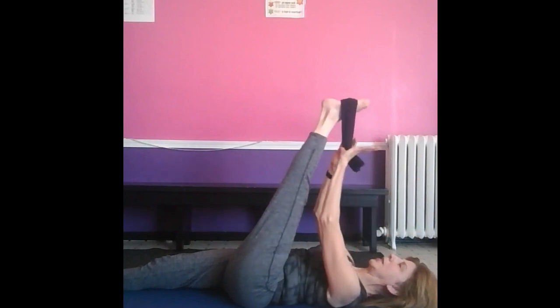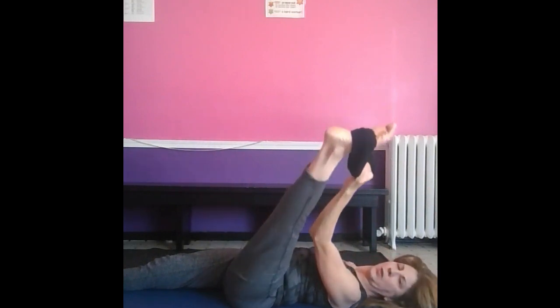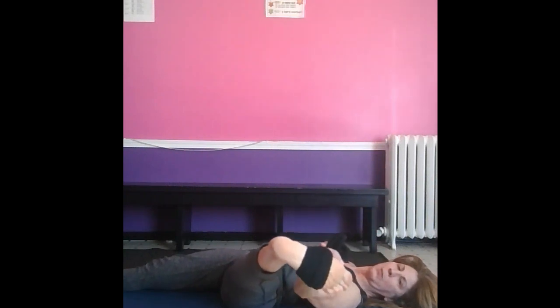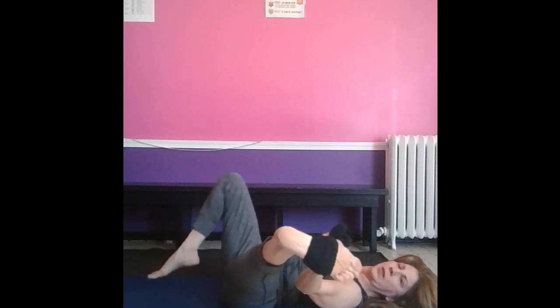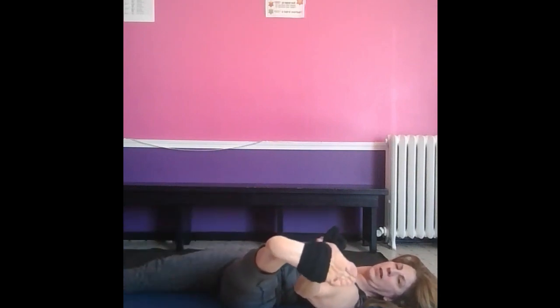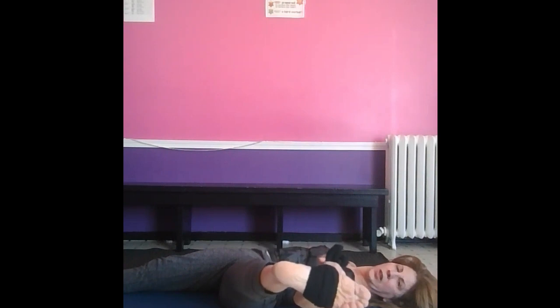Okay, now I'm going to take this hand back again. I'm going to hold it. I'm going to take this arm out to T, and I'm going to open my leg out to get my hip flexors. And I'm keeping both of my hips down on the floor. If you need to bend this leg back in, you can do that, or you can keep it straight. Good. Keep that leg parallel to your hip. Hold that stretch. Breathe in and breathe out.